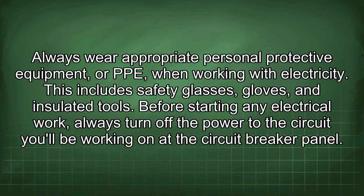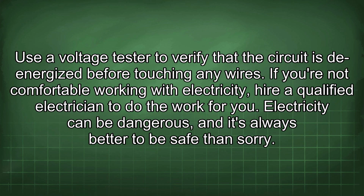Before starting any electrical work, always turn off the power to the circuit you'll be working on at the circuit breaker panel. Use a voltage tester to verify that the circuit is energized before touching any wires. If you're not comfortable working with electricity, hire a qualified electrician to do the work for you. Electricity can be dangerous, and it's always better to be safe than sorry.